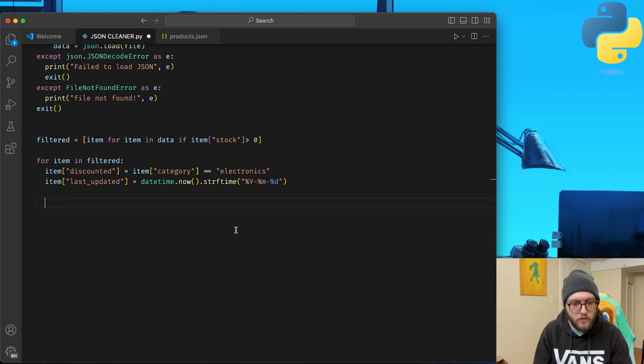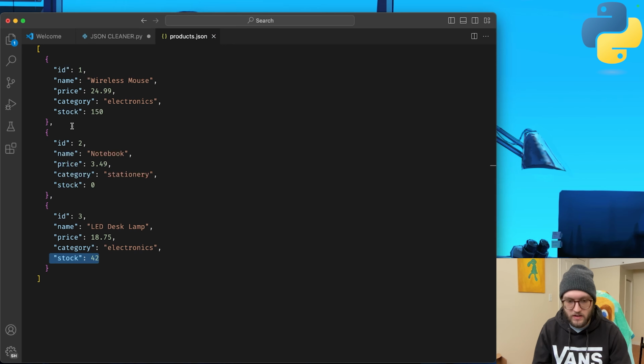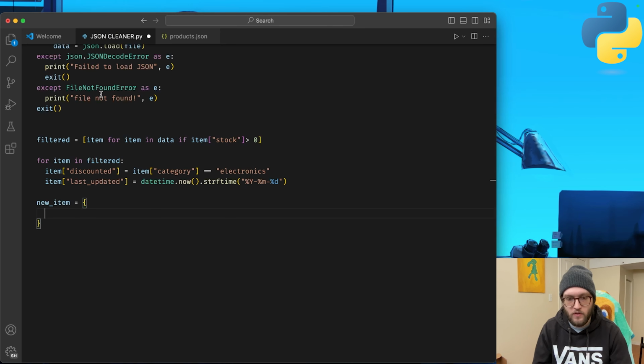Wonderful. We can do a few more things with our JSON. Let's go ahead and append a new product to the list as an example of adding to a JSON array. So let's create a new item. Let's say new item equals, then we're going to add our curly braces here, and we're going to add all the different parameters. What I would suggest doing to save some time is you can go back and copy all the parameters of a previous item and paste them in, and then you can just change the values. So in the case of the ID, let's call this one 4.